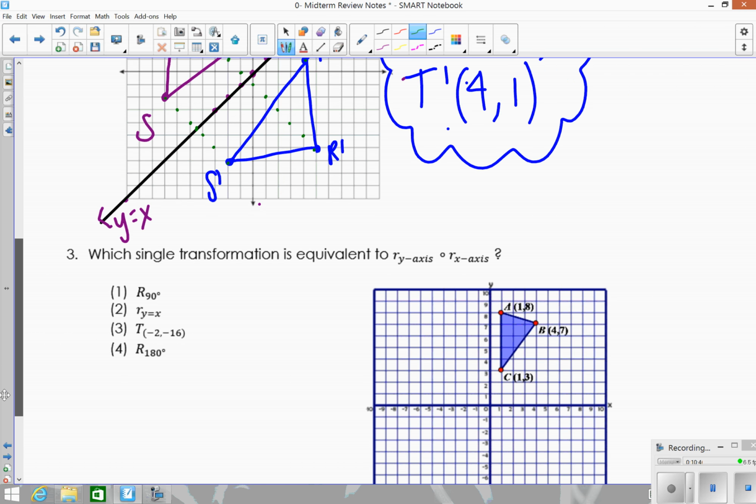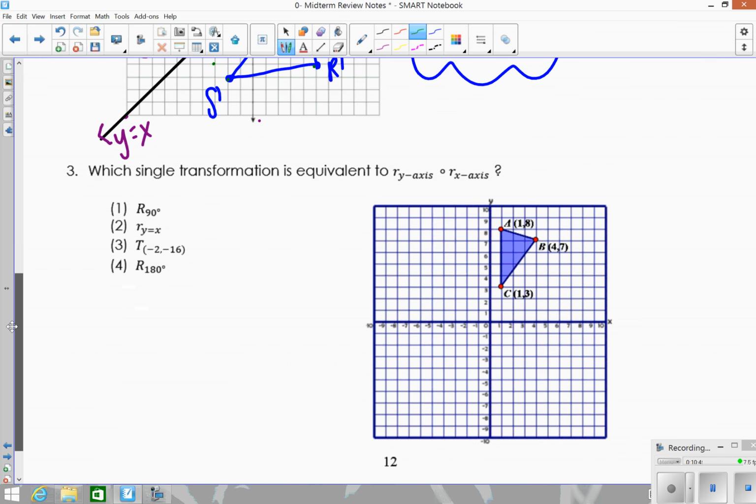Number 3 here, this is a composition. So it's asking you which single transformation is equivalent to this. So first you're going to do this one, and then this is second. So what this means is a reflection over the x-axis. So I'm starting at the x-axis, I'm taking every point and I'm traveling over that line. So C is going to go 1, 2, 3 to the line of reflection, so travel 1, 2, 3 from it. So when you do the reflections over any other line other than the diagonal lines, I would just count it. I wouldn't think of the rules. You can use rules if you want, but it's easier, I think, just to count.